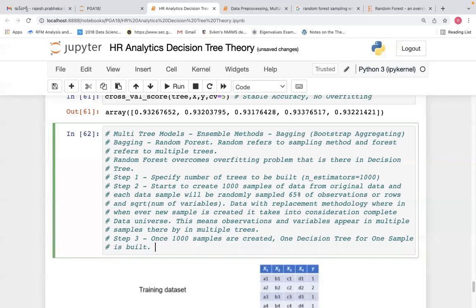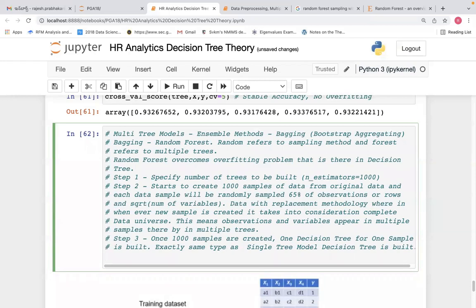Exactly the same type of decision tree as a single decision tree model. The decision tree is built.